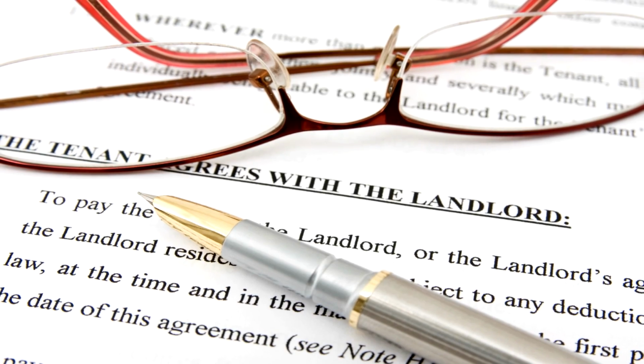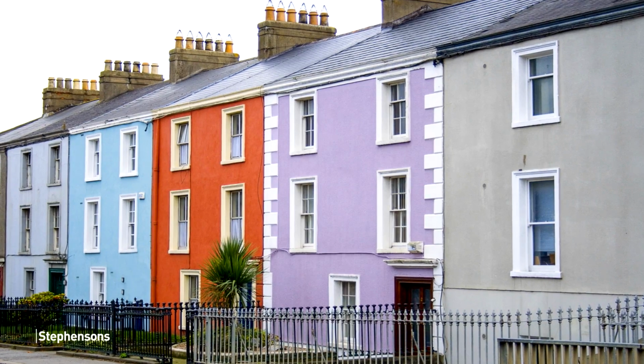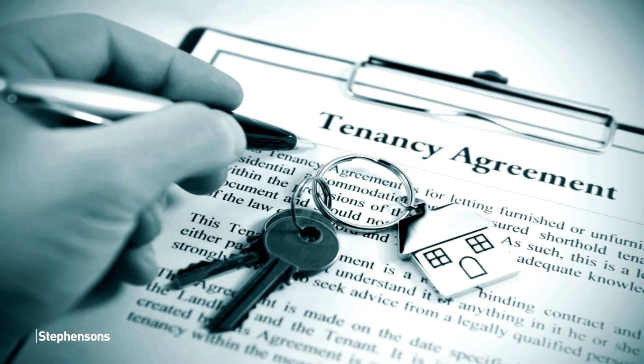Some of the things that I come across quite often with landlords is that they are not aware of the tenancy deposit legislation, so they may fail to protect a deposit at all or in time, or they may not actually repair their properties or put it up to the required standards. Some landlords are still unaware of what some of their statutory obligations are, so they may not be aware that they need to get an energy performance certificate, provide a gas safety certificate and a check every year, and also they need to provide now a how-to guide to all their tenants right at the start of the tenancy agreement.